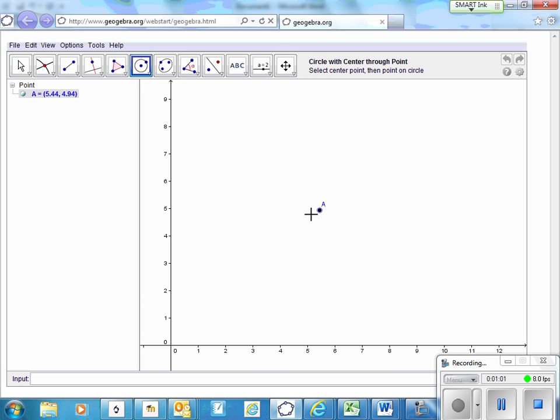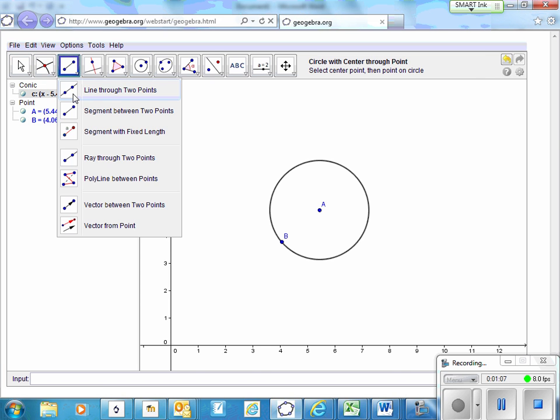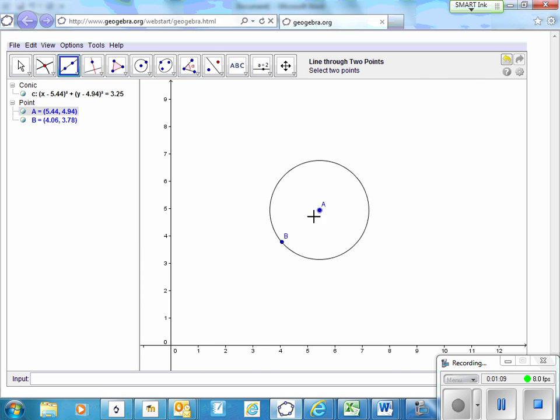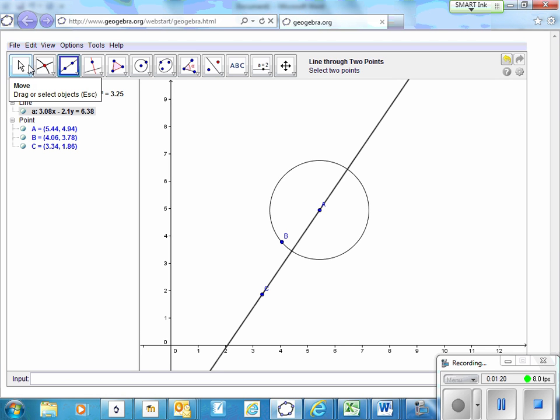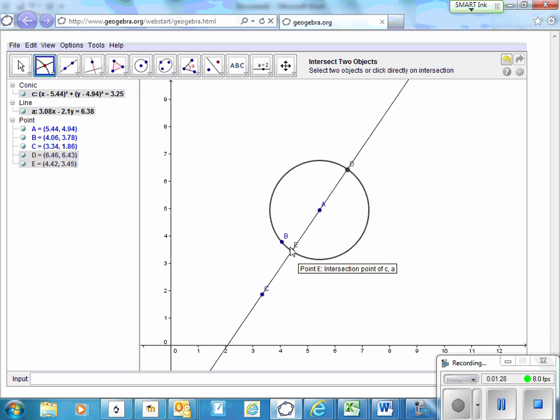So just go ahead and create a random circle. Now let's draw a line from the center out to some random place on the circle. Well, let's just go anywhere. We don't have to try to match it right on the circle because we have the intersect tool. We can intersect the line and the circle, so we can have that exactly on. You have to be really careful on these.